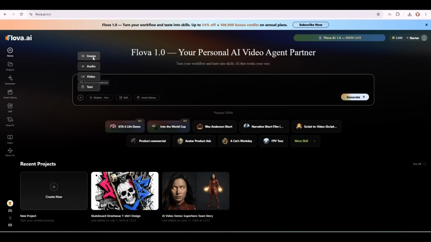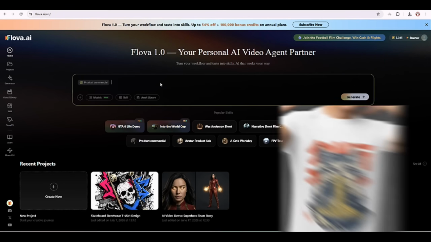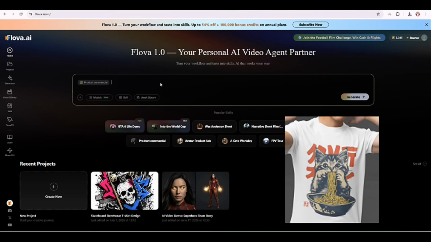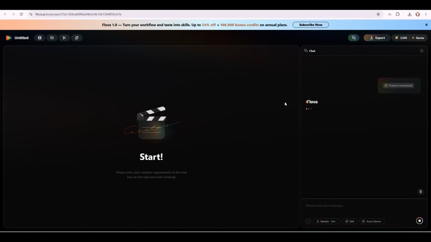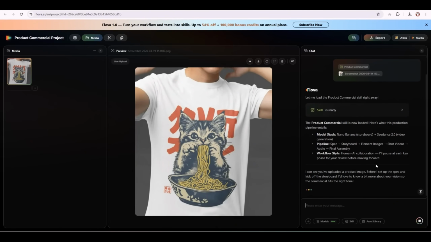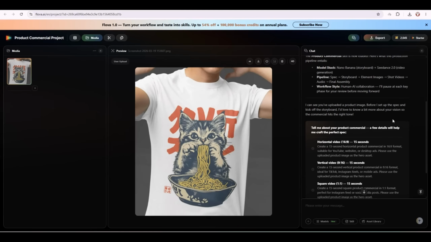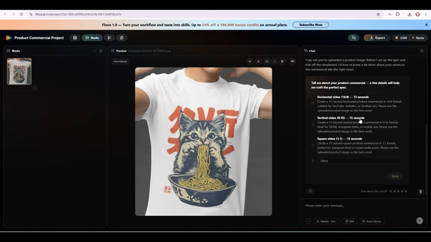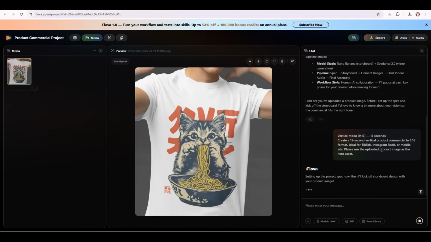So I'm going to add the product, which is in this case a mockup. I'm going to add this image of this design to the chat box and use the skill with it. It's a generic design added to the prompt box, and without even writing anything, I'm going to press on generate so that the agent is going to analyze this product, which is the t-shirt with the cat eating the ramen, and the skill. And here it will start processing the skill. But before proceeding, it asked me which video format I want. So I chose the vertical video, 15 seconds. It simply asks me to choose which video format I would like the output to be.